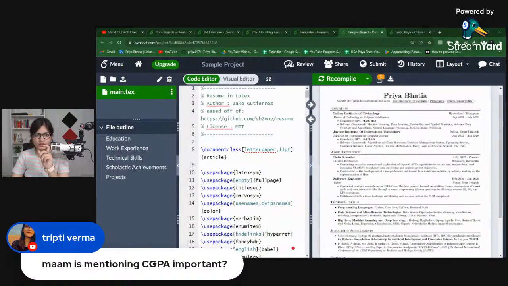Similarly goes for the 12th class grades. Usually if someone doesn't pursue a master's, what is usually recommended is to just write BTech and then 12th. But if you don't have a good percentage in 12th, don't write it down. It might give a bad impression. That's the only thing you can take care of, right?